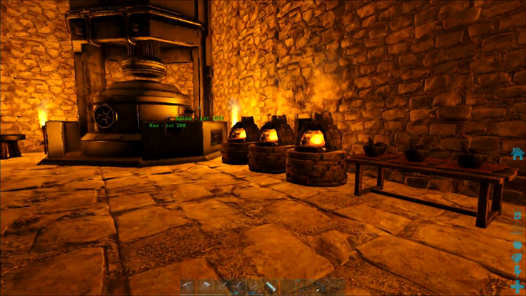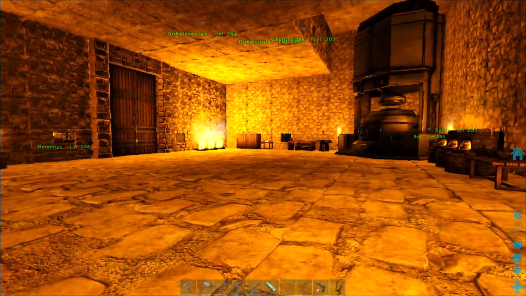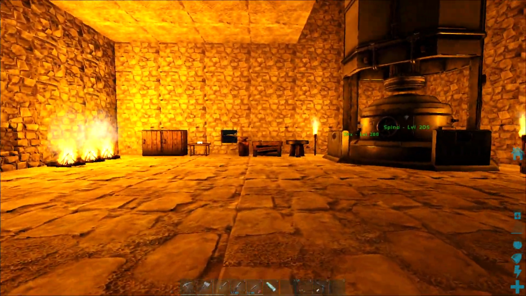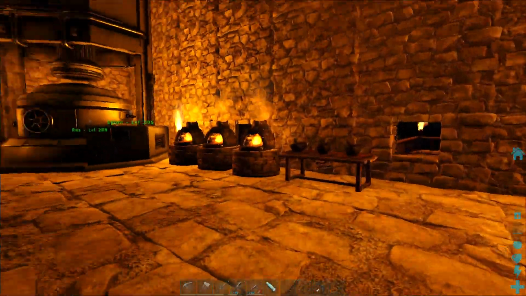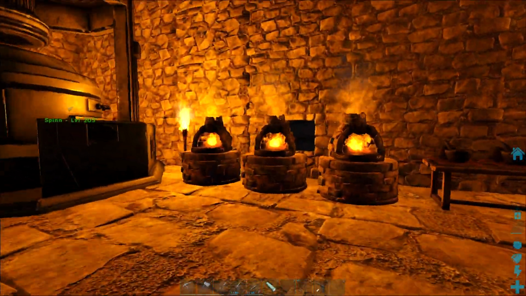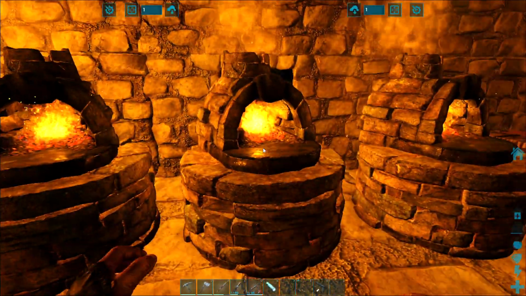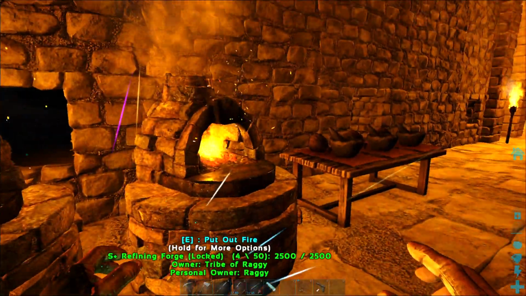Now this here is staying. What I like to do in this sort of area is have this part as my crafting area, so I'm going to have my cooking pot. These here are also going to move. The only thing which is in place and not moving is this corner right there. So I've got 3 refining forges, and I'll just show you how much metal I've got in each. So that one's got 3. I think that one's got 7k. Okay, that one's got about 5.